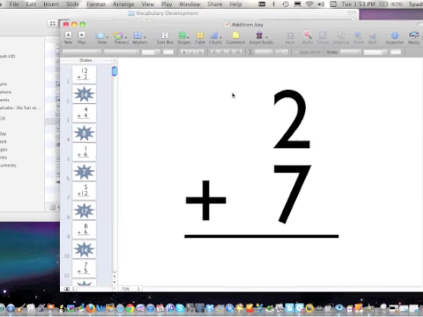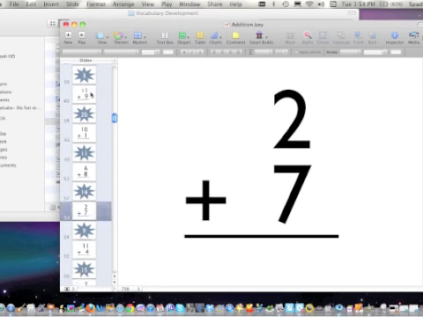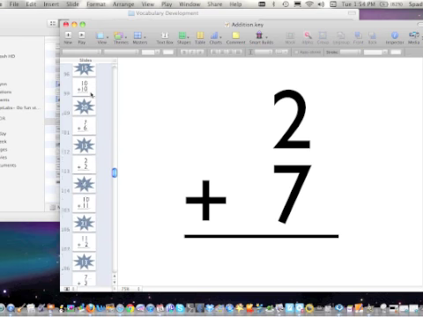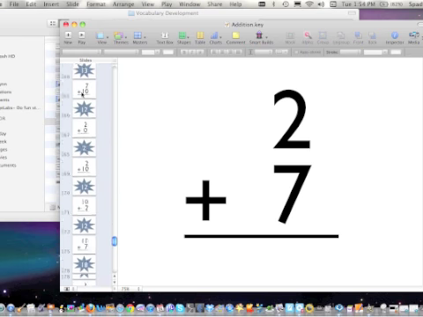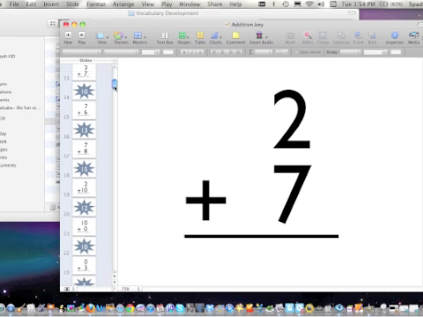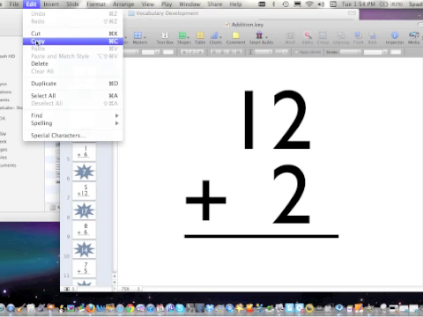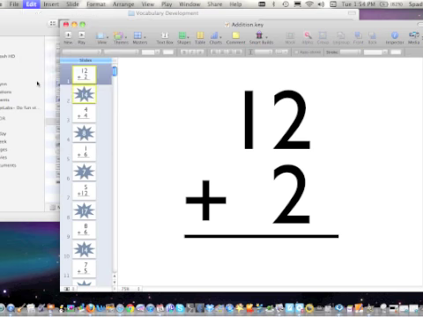Here are some additional examples of how I have used Keynote to create flashcards. This first example contains addition facts. There are 200 slides. I did not create those slides individually. I started with the first slide being my problem, and I formatted that the way I wanted it. The second slide is the answer, and then I duplicated that, and then all I had to do was go back in and change the facts.